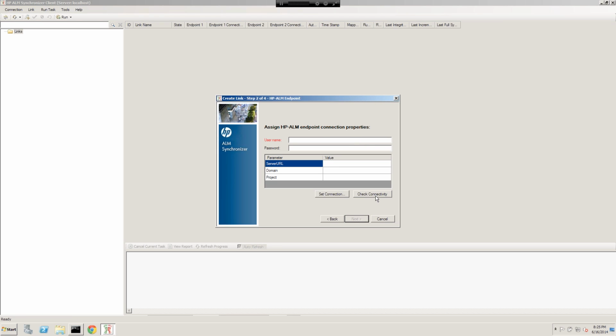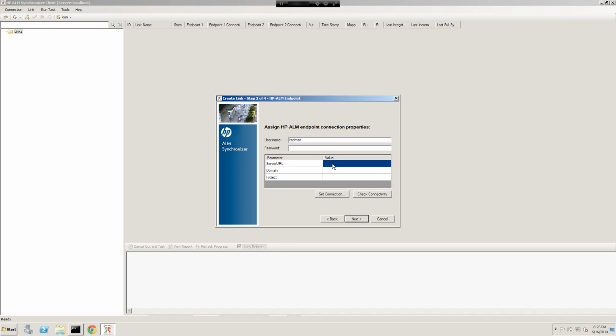Then we'll click next. So username and password. This is for our ALM endpoint connection, our first endpoint. Since I'm an administrator on both of these projects, I'm going to use my name on both of them. But keep in mind, when you set this up, you may want to add a user in ALM site administration that will be your synchronizer link manager. That way, if something gets updated and goes a little goofy, you can check the entity history and see what's managing it. So username 1, ltadman. And this is just an ALM server I spun up right now, so there won't be a password.